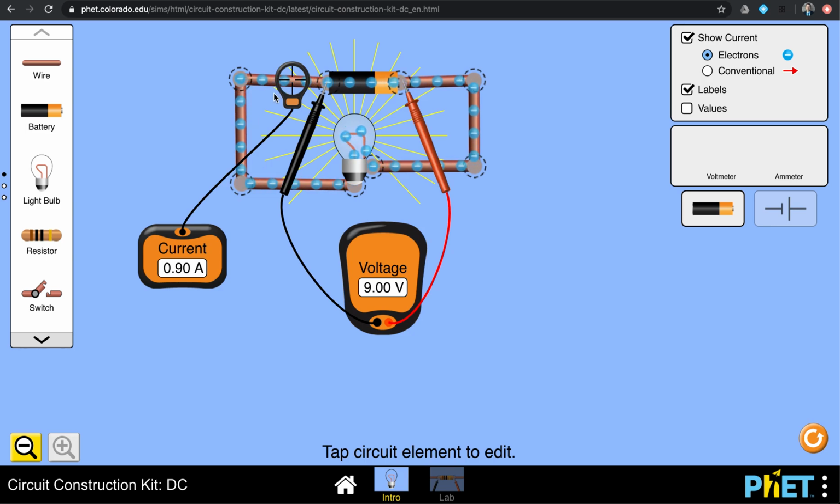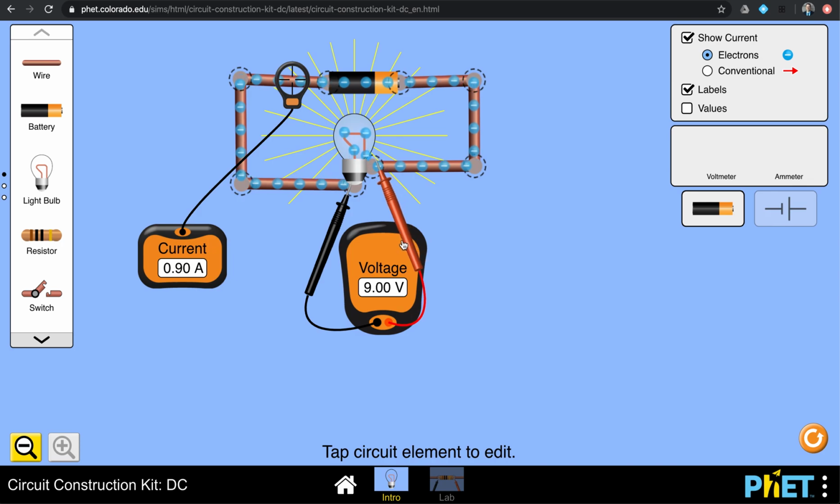I have one load on this circuit. It's this load right here. We would call this value, I'm going to go right to it. I'm going to put my leads right around that load, so one on each side of the load coming in and out. That is called voltage 1. When it was around the battery, we call it voltage total, or VT. When it's around the first bulb, we call it V1. And the current coming out of that, right there, would be called current 1, or I1.